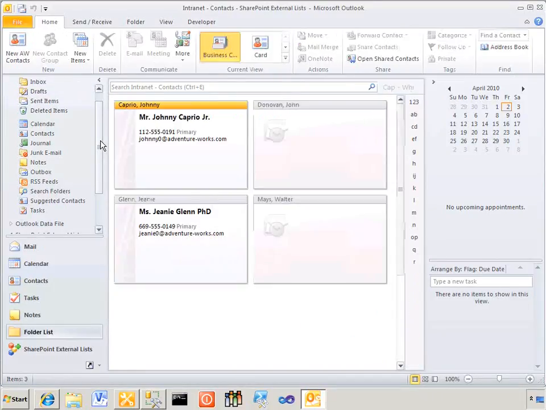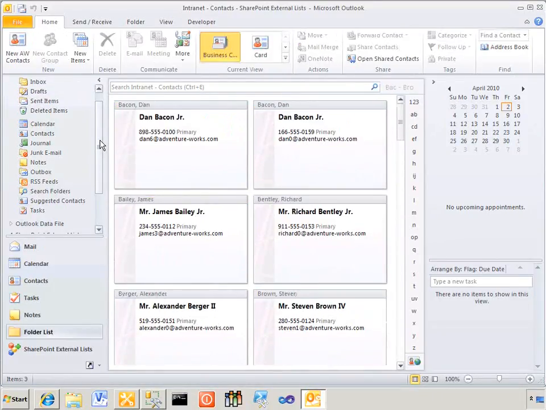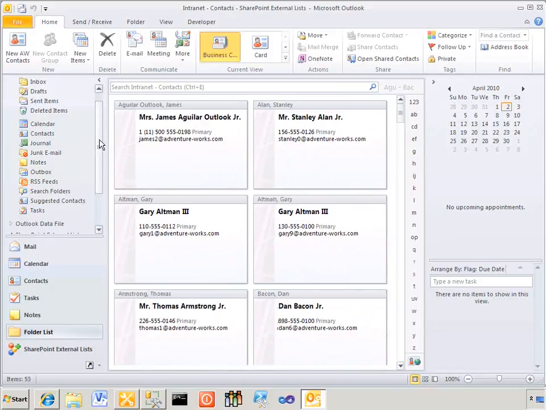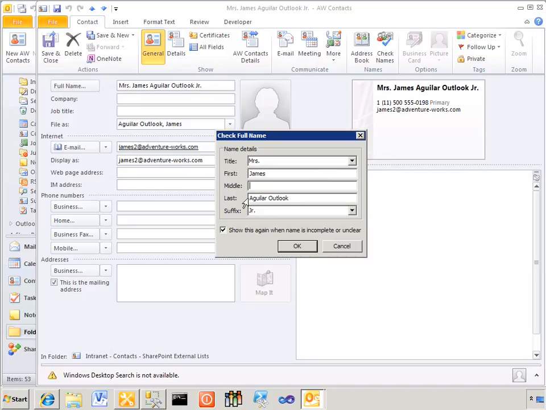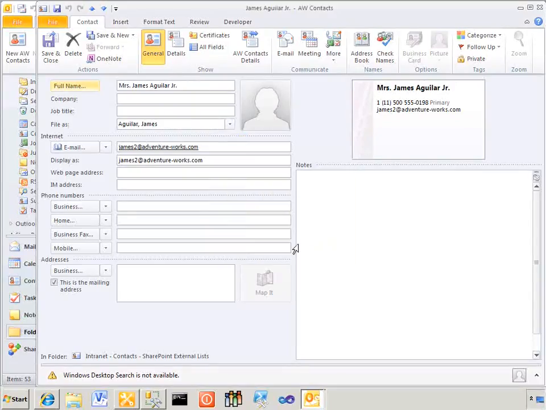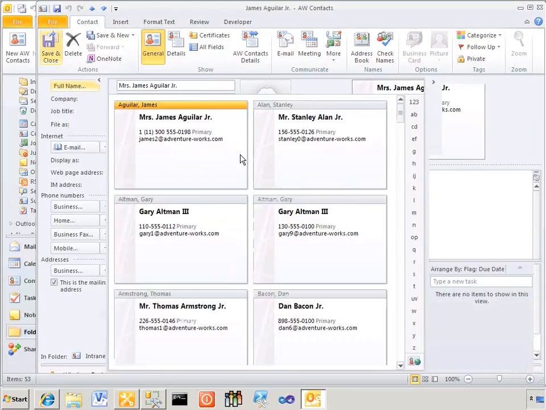So Outlook is opened, and it's now syncing. Notice we've got contacts. It knew that these were contacts because we'd given it those behaviors, and it's already mapped them in here. Again, I can go back into this user that we had earlier, and notice the name is probably not what we want. Go into your full name, so notice the last name. Let's go ahead and change that, and then I can save.